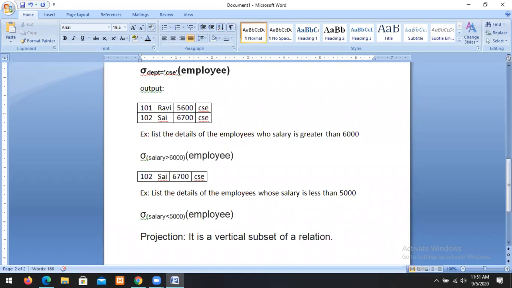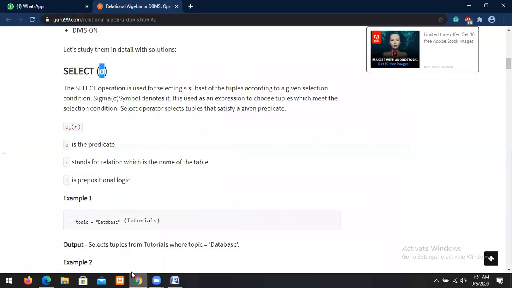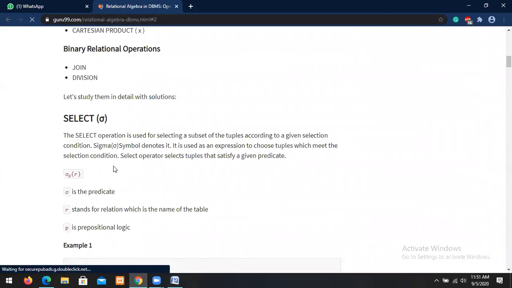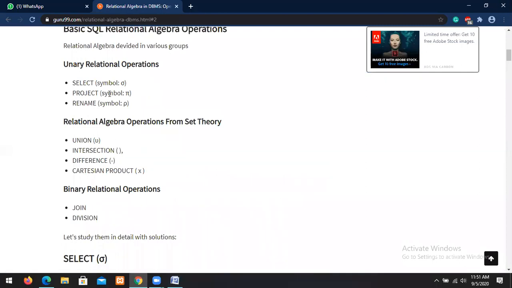It is represented by the pi symbol. We use the symbol pi.